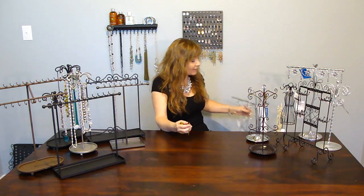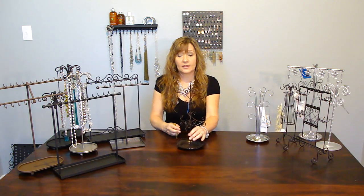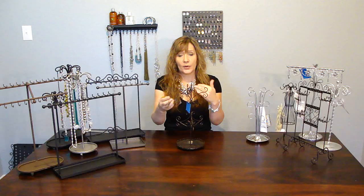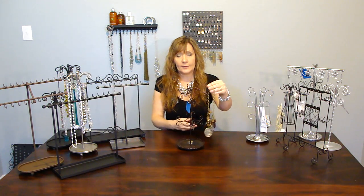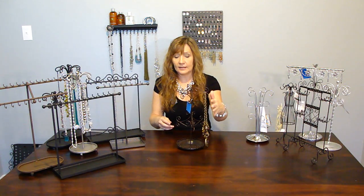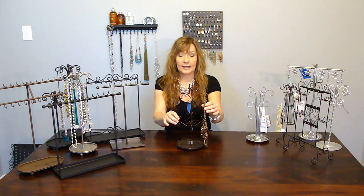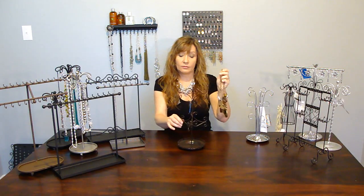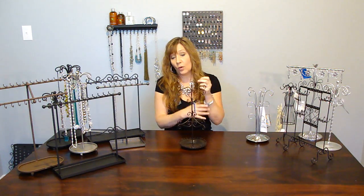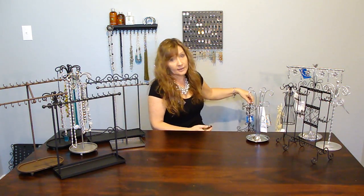I know I sound biased, and I am biased, but if I see a good tree out there, which there's 2 here that I think are good, I'll point it out to you. This one kind of wobbles, and they tried to do the staggering of the arms, but if you put 2 or 3 necklaces on one side, it's going to tip over, and this lower part here really could only hold bracelets, and it is really cheap. No quality there. But if you were a teenager and you just wanted something to hold a couple necklaces, yeah, I could see that.